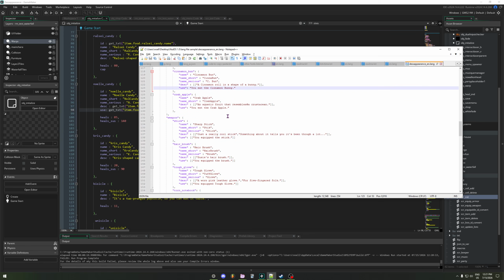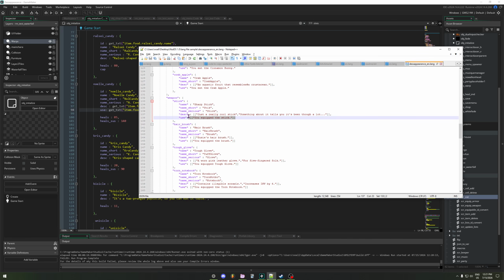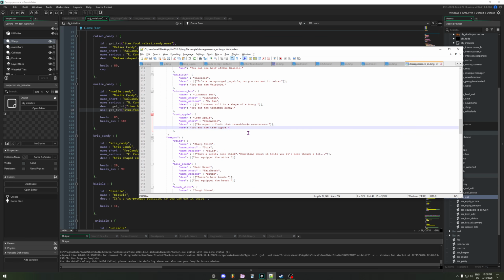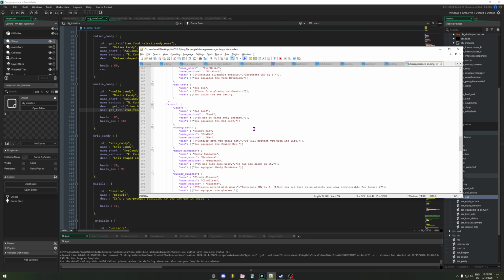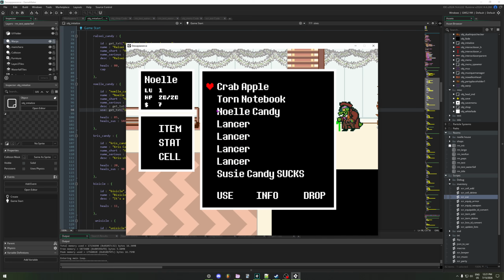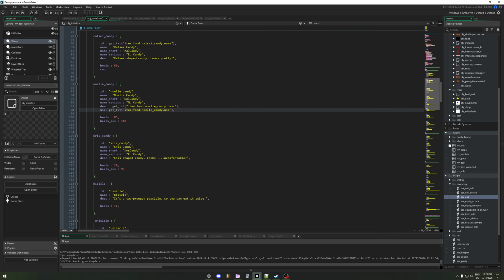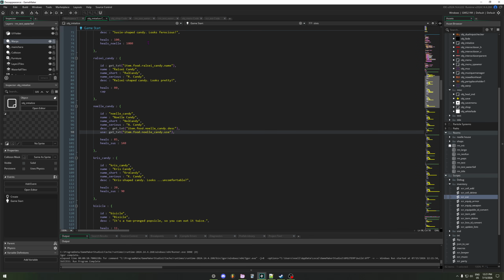And as you can see here, it's important that for food, the use thing is just a string by itself, but for weapons and armors, we want it to be within the, like how all the other text is formatted. So yeah, just keep that in mind. And yes, double make sure you spell everything right. So yeah, now this should work. If I run this, right, and you can see it shows you eat the normal candy, right?